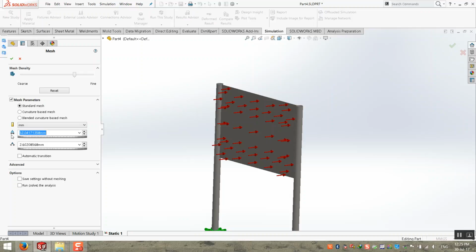Because if the triangle size here is 52, 52 can be okay, but not okay for this junction. It's going to be just 0.1 or 1 millimeter. So you can't apply this size on this area, so you have an error. So we need to change this one to at least 2, to here, find it 0.1. Very small. May take time, may not.